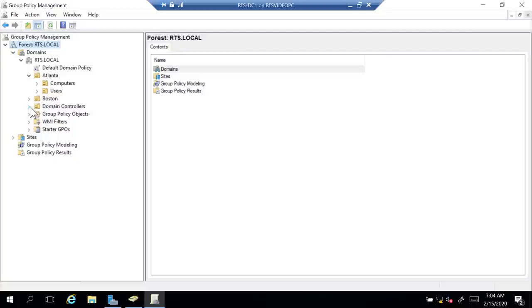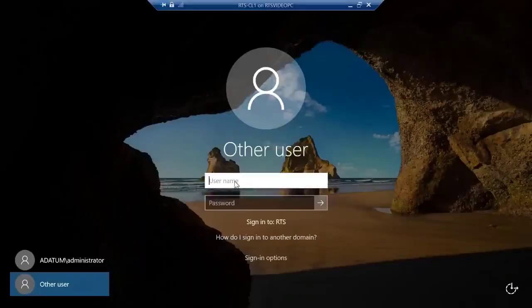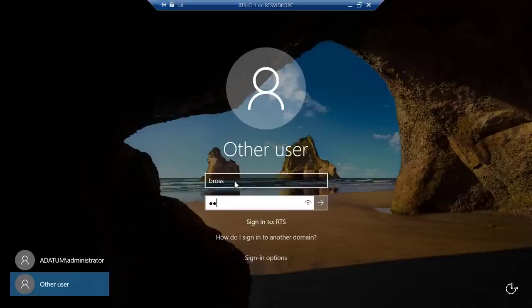Now, to look at a few interesting settings in a policy, I'm going to set the wallpaper and I'm going to define some power settings. But before we do that, we want to verify how our other system looks right now. So I'm going to switch back to that RTS-CL1. On my RTS-CL1, I'm going to log in as that Bob Ross, or B Ross was the username, and I'm going to enter the password.